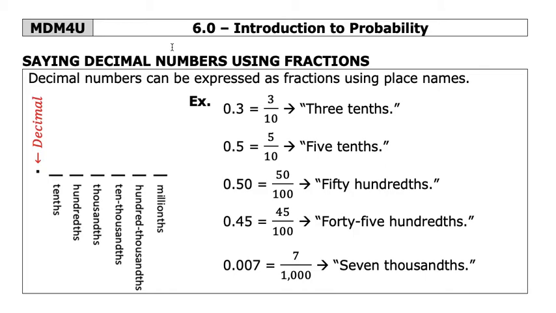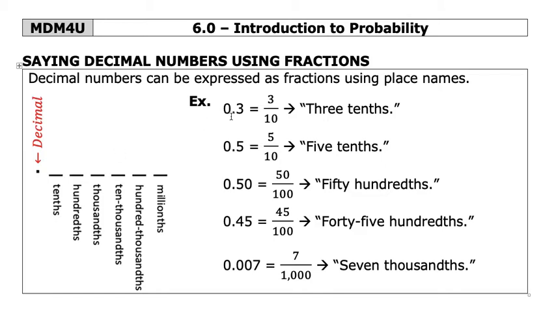Starting with the fundamentals. So this is a helpful fact, saying decimal numbers using fractions. If we remember the terms or place names after the decimal, it starts off with the tenths. Notice that's with a THS, meaning it's a fraction of a whole. Hundredths, thousandths, 10,000ths, 100,000ths, and millionths, and so on. So we can take advantage of this place name system in the decimal system to change from decimals to fractions.